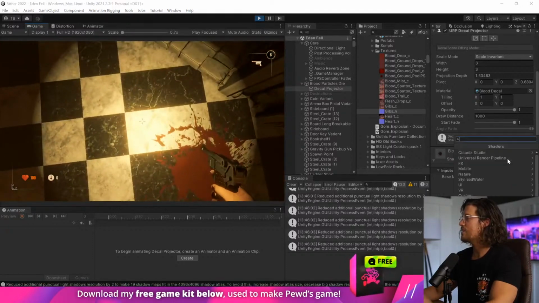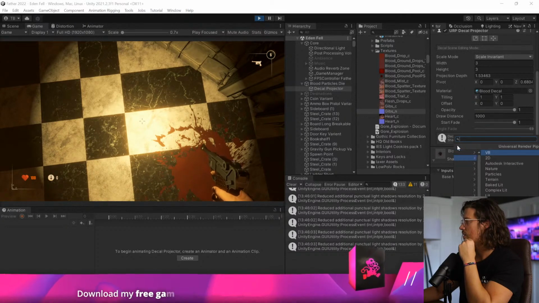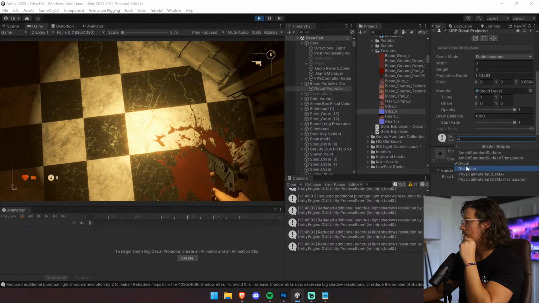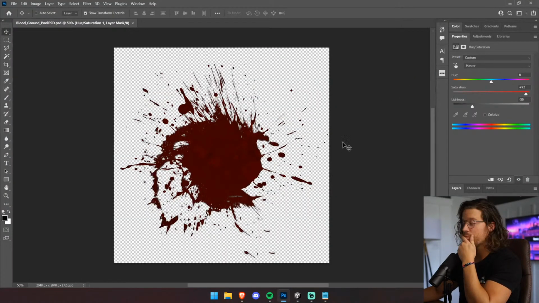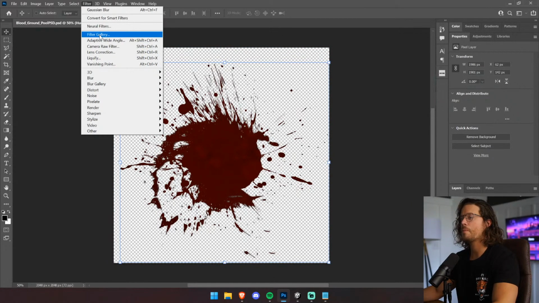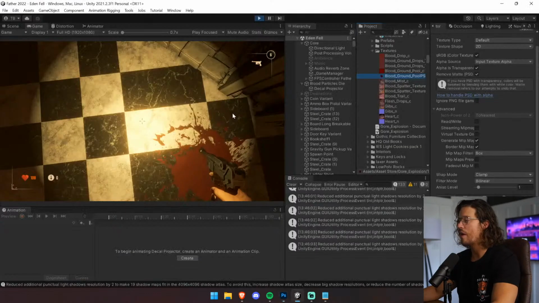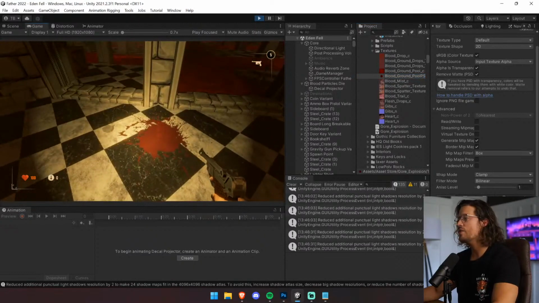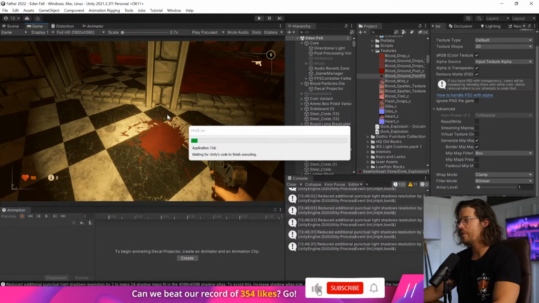Man, I wish that, let's see here, shader graph. Decal. Yeah, let's do a normal map. I think we need to do a normal map. So let's open this up. I'm going to merge all these layers together. We're going to do a normal map here. I mean, no, that's not going to work. I've tried normal maps on that, and I don't know how to do them. It's fine. Let's consider making it bigger, and I think we're good. You know, we don't want to get too crazy here.